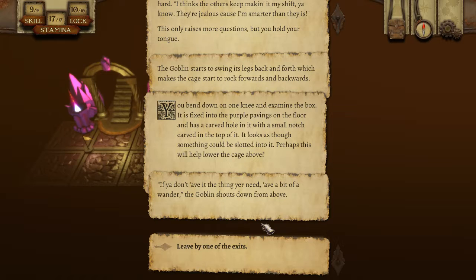If you don't have the thing you need, have a bit of a wander. The goblin shouts down from above.